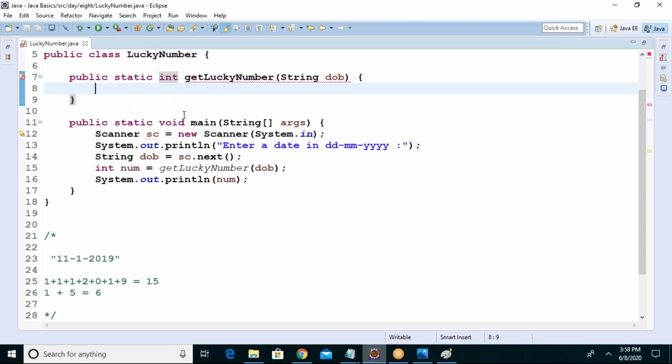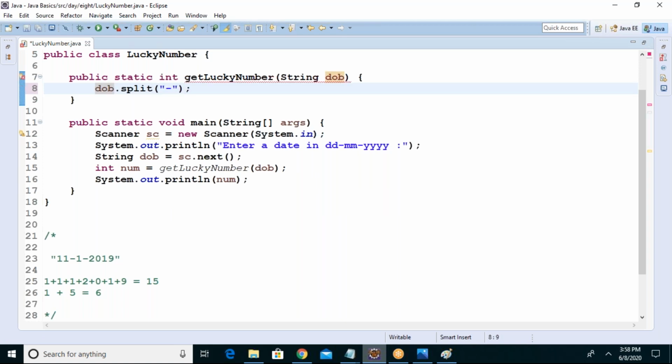What are we supposed to do as a first step? There is some ddmmyy. First you need to get this from string format to numerical format. Yes or no? And before converting into numerical format, you need to separate them into dd, mm, yy, correct? How to separate them? Split. Very good. dob dot split, with what? Hyphen, right?